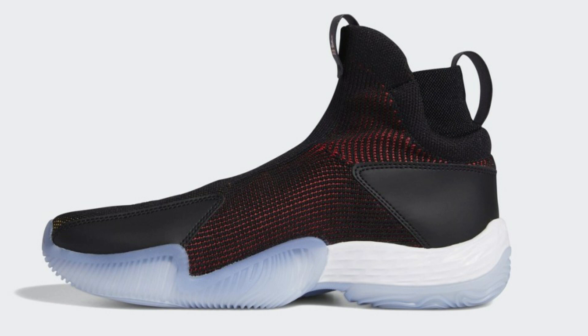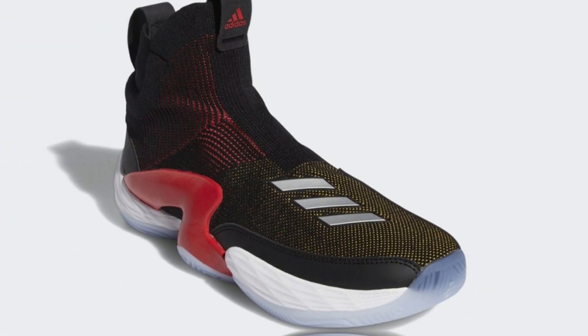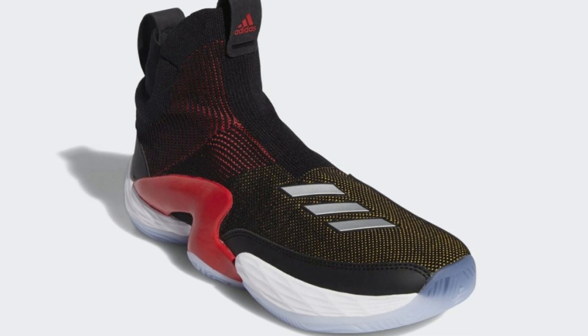There's a heel counter — just a normal feature you find in other shoes, nothing too special. When you get to the forefoot, you can see a yellow color mixed with red at the back. Not bad — the design is pretty good, but I still prefer it with laces. As long as it performs well, I don't mind.